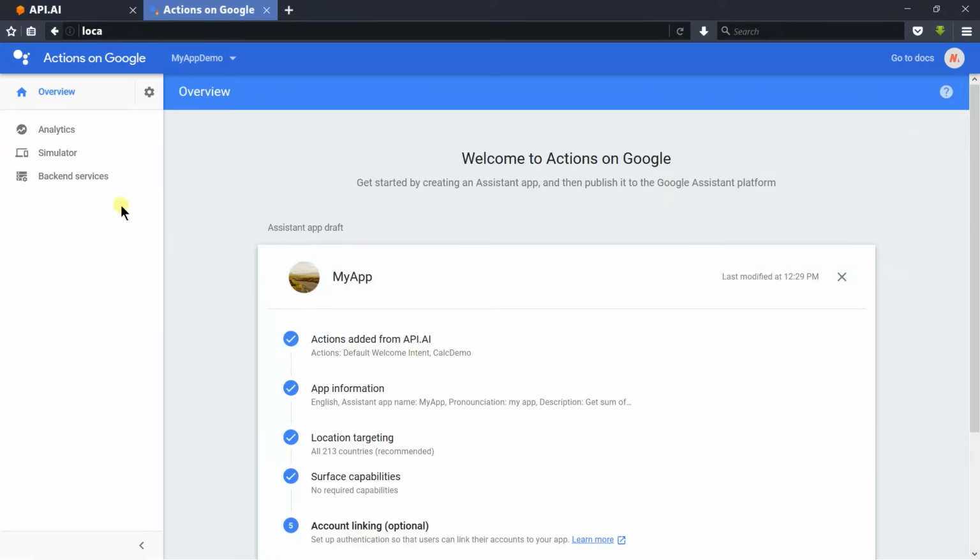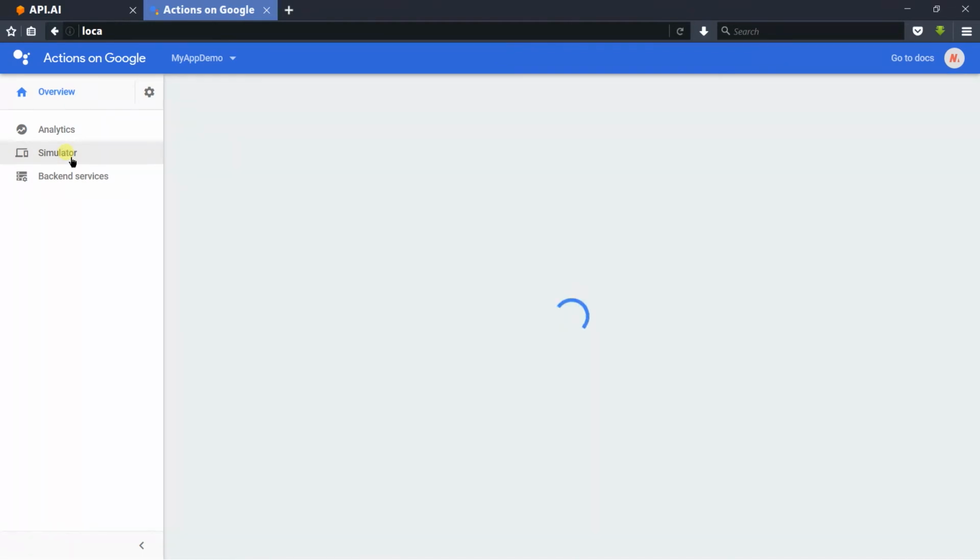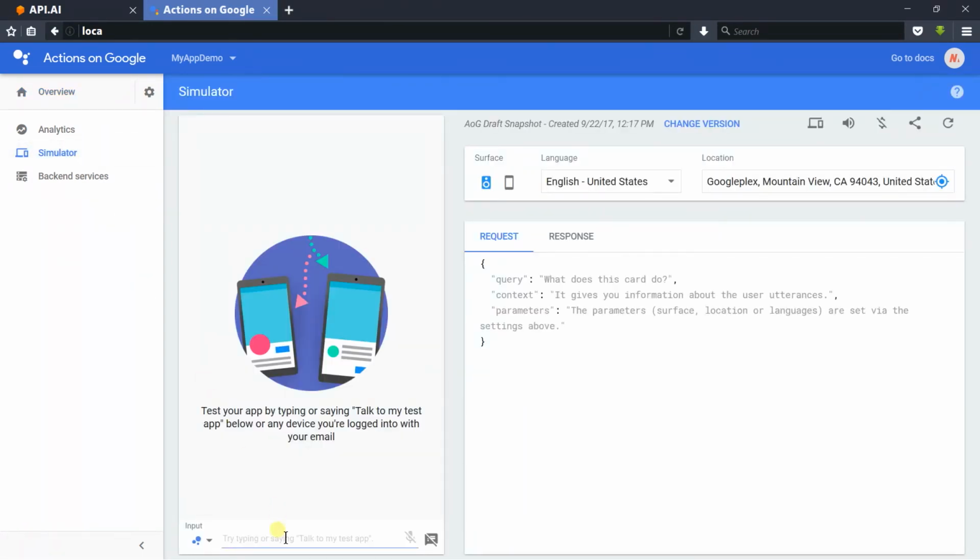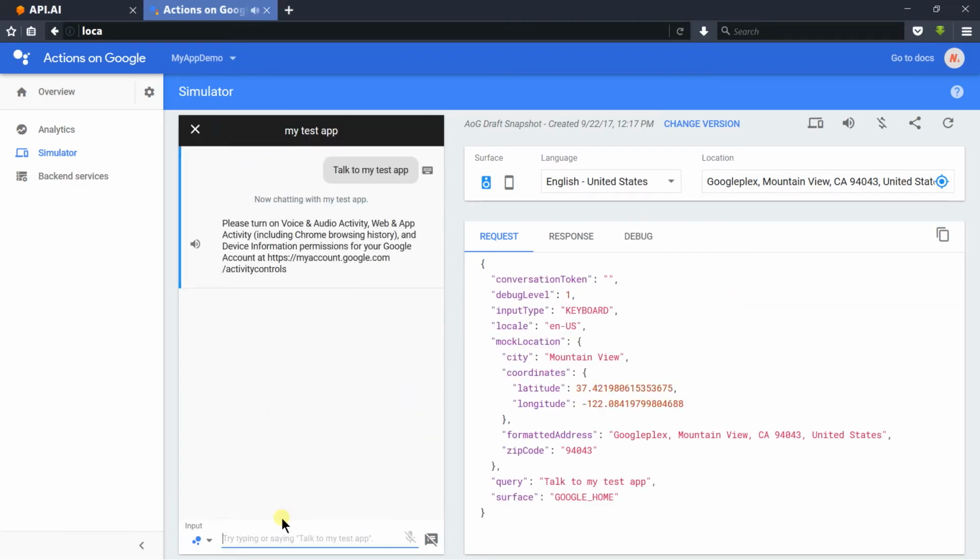Our information is updated. Now click on the simulator and write talk to my test app. Please turn on voice and audio activity, web and app activity, including Chrome browsing history and device information permissions for your Google account at https://myaccount.google.com/activitycontrols. Here we need to enable the history and the device information permission.